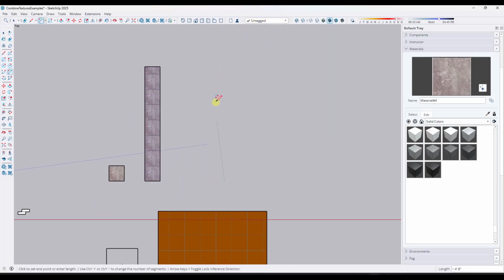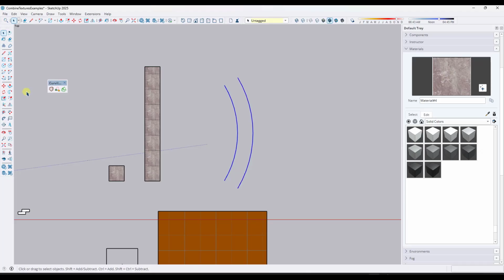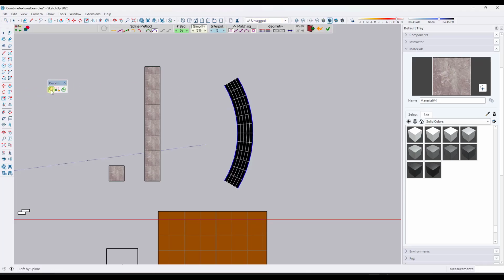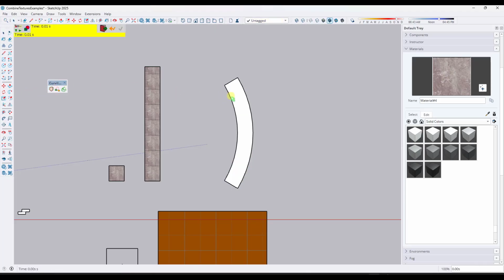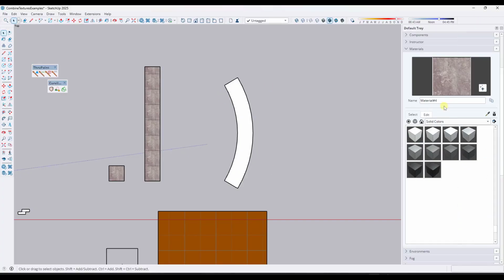But then say that we had a curve like this one. We're gonna offset this by 12 inches. If you use an extension like Curveloft, and you create that kind of supporting geometry, and then you use an extension like ThroughPaint.